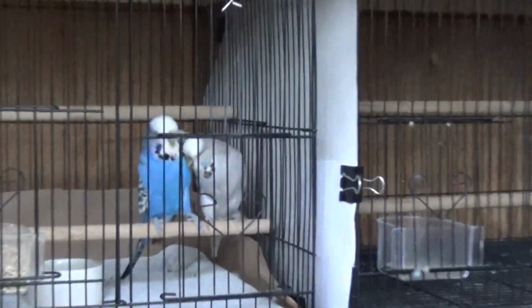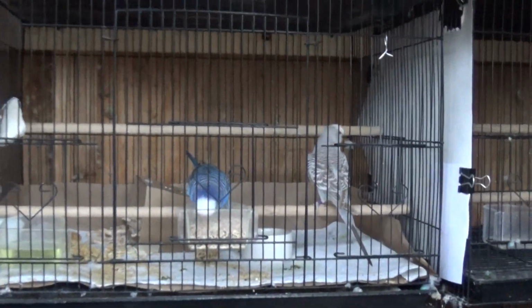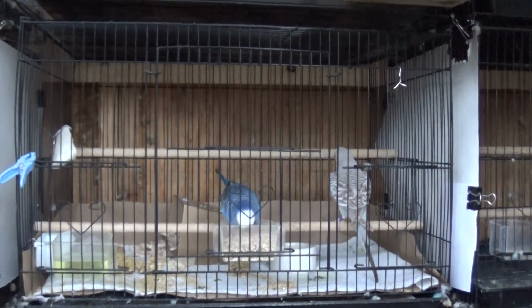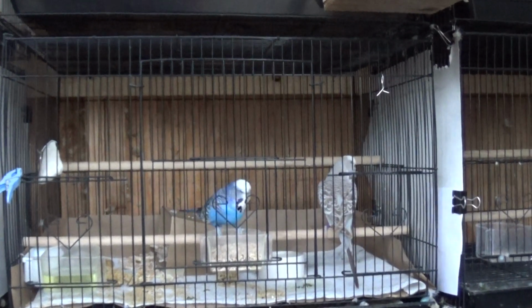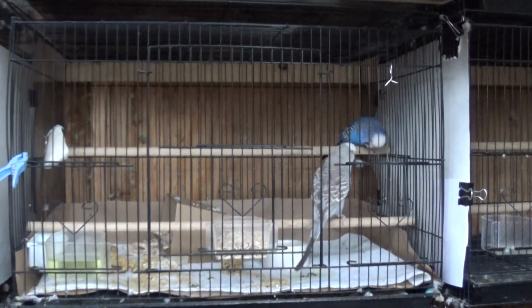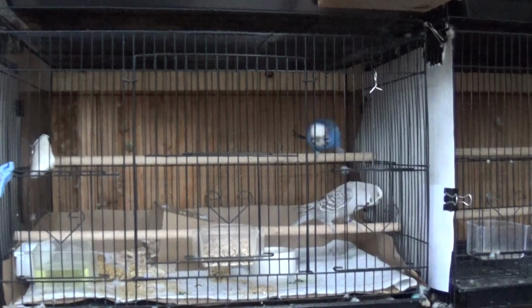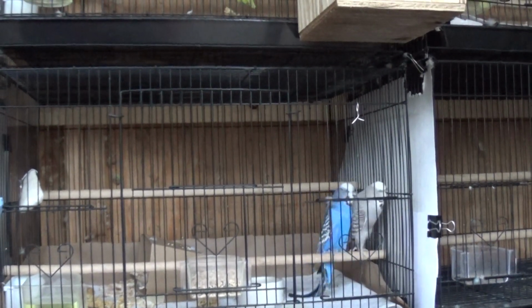She actually looks like she might have a little bit of an egg bump, so maybe that's why she's being a little freaky. But she might not, I don't know, it's kind of hard to say. We'll find out in the next few days, because she'll lay that egg if it's already formed. See the spread wings and the kind of panting thing? That's stress. That's, oh my goodness, something's different. What happened? I don't know.